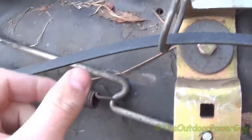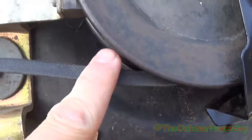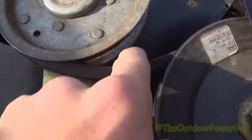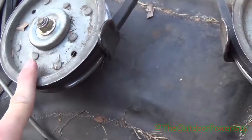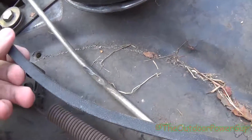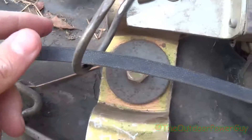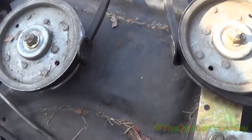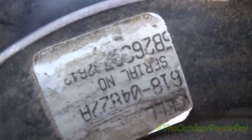This is how the belt goes on: your V-side — the inside part is your V — goes around this pulley and loops around. The flat side goes over your engagement idler, loops around the motor. The other flat side goes around your static idler, loops around here on the V-side, goes over this, and once hooked up to the mower it'll be going over this. Follow it: it goes through this little loop hook thing, then back around. It's basically a T-shape — very similar to the 42-inch Husqvarna's, but this is an MTD. You can see by that part number 618 on the spindle, it's an MTD.